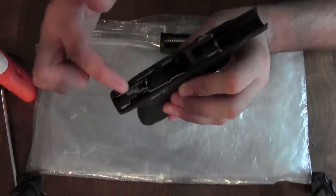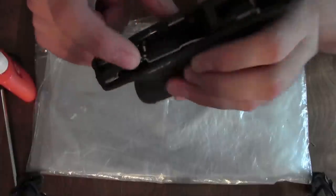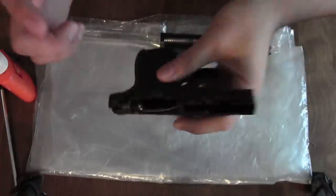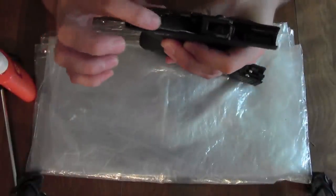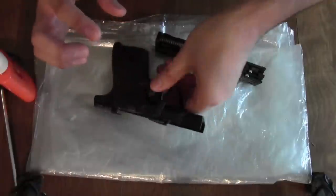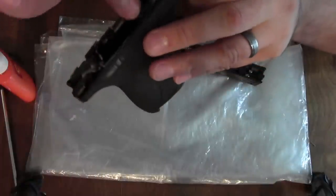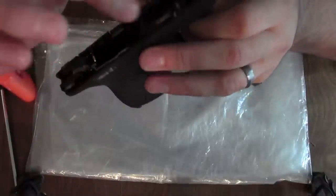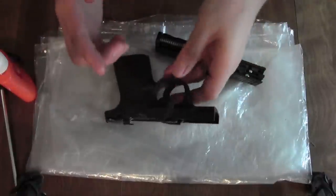So, that's it. And now that your finger is really oily, you can touch and rub this little guy right here, sticking up. Your finger's oily, go ahead and rub that right there. And since your finger is still a little oily, I would really just rub that just a tiny bit. And that's it. Do not over oil. And you can rub right here where the barrel pivots. Since your finger is oily, go ahead and give that just a little bit of lube on there, right in between. Don't be squirting oil. Just use what's already on your finger and rub it onto there. All right, that's that. I've got to get this oil off my finger.